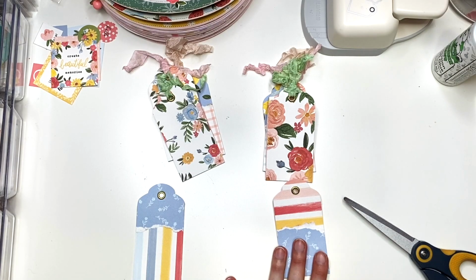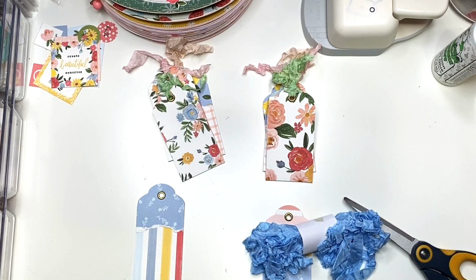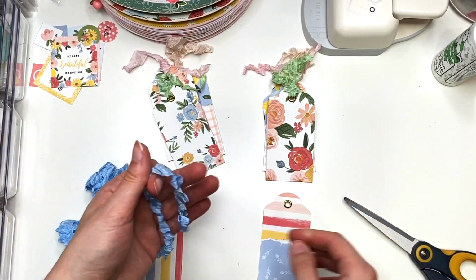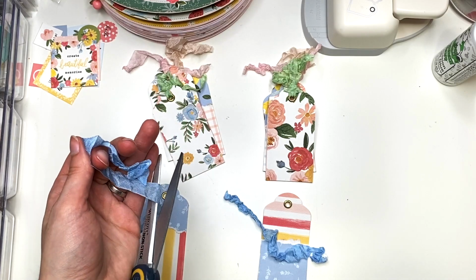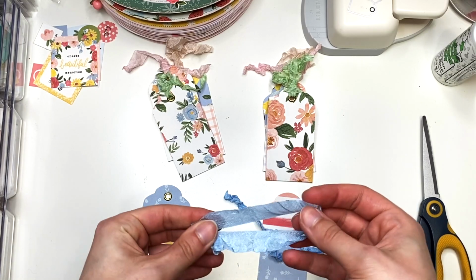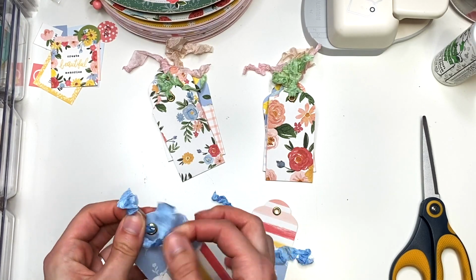I think this yellow is too bright. Let's try a light blue. Maybe a little darker. Oh, let's do that one. Okay, so we'll do a little bit of this one. And I just kind of cut, so I fold it in half and then I cut where I think I'll have enough. And they kind of stretch out because this is the crinkled seam binding. So if anything, it stretches out a little bit.